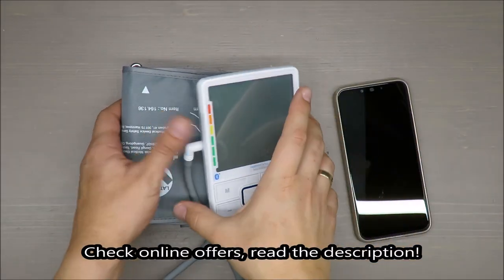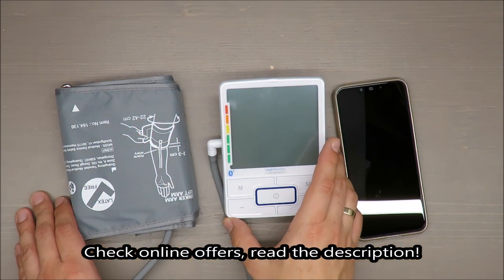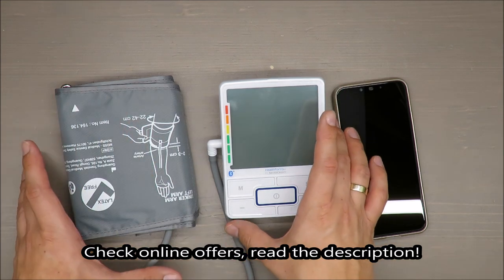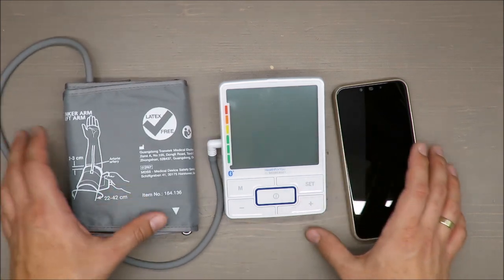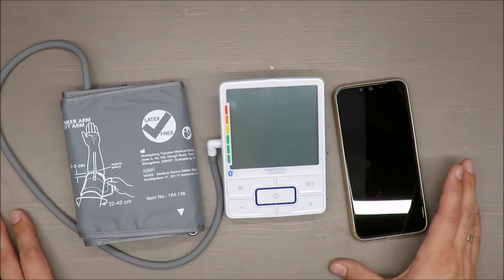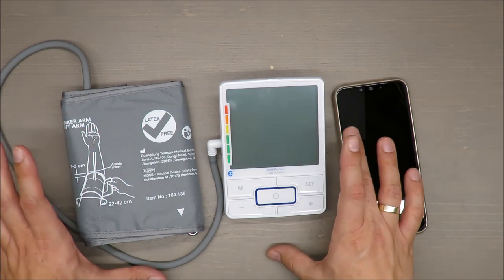Hello everybody, this is Out of the Box Unboxing, and in today's episode I'm going to review for you this upper arm blood pressure monitor by HealthForYou by SilverCrest. So it's a new brand as far as I'm aware. It's not SilverCrest anymore, or rather there is a sub-segment inside of the SilverCrest brands which is called HealthForYou.